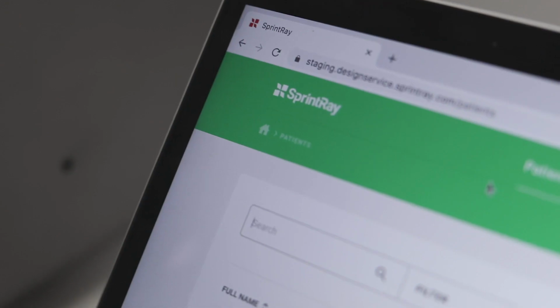I would have to say in the past year I've been using it a lot more because of a lot of the developments that SprintRay has done in terms of the resins out there, choices of materials that I can use to print in my office. Traditionally in the past it used to be pretty cumbersome, but with some of the new advances in software development that SprintRay has done, it has made that process much more seamless and very, very easy for me and my staff to use on a daily basis.